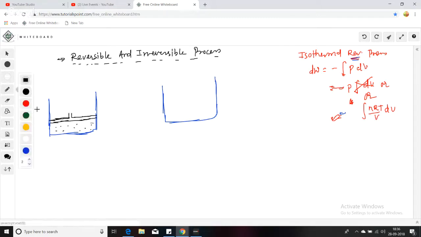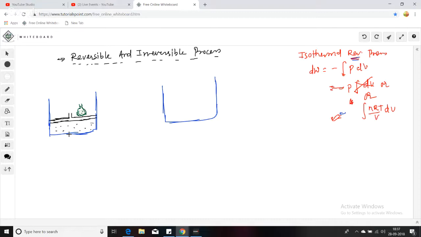So what happens here? Suppose I take a bag and put some sand in it, and then I place this entire bag on the piston, like this bag filled with sand. Because of this bag there will be some pressure downward, and wherever the piston's pressure and the gaseous pressure are equal, there the piston will be static.